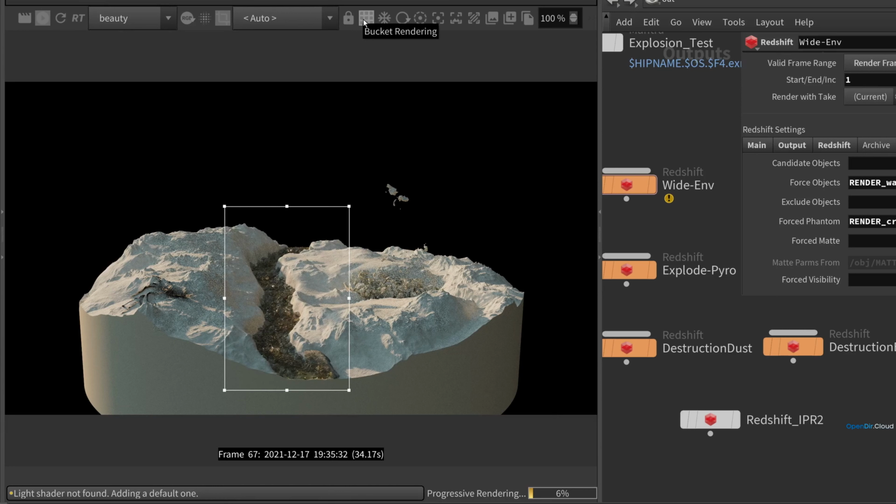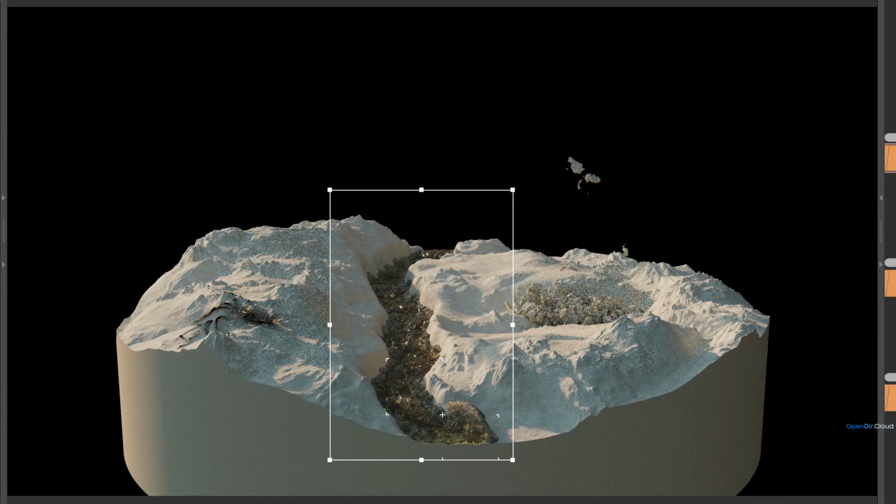And I'm also going to turn on bucket rendering because that seems to go a bit faster. And you can see two different buckets rendering at the same time because a recent graphics driver update allowed me to get both the graphics card in my eGPU working along with the internal GPU in my laptop. So we get some render power boost that way with both of those cards running on this render.